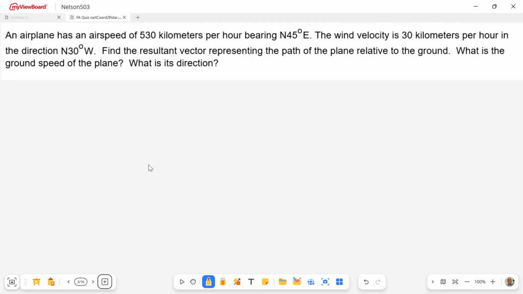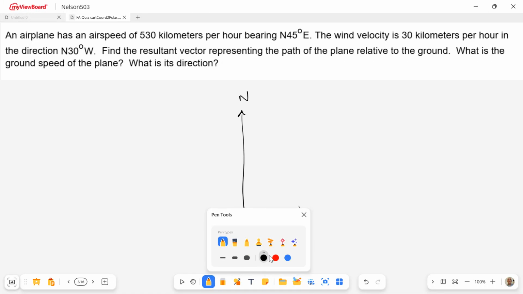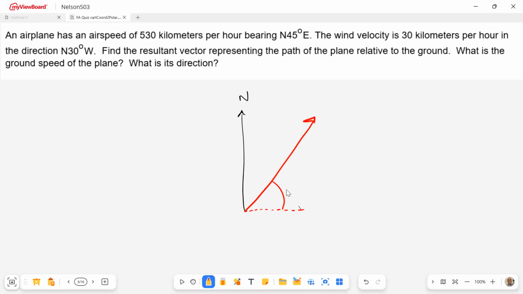So I'm going to skip to number 3. 1 and 2 are going to be similar. Number 3, maybe things get a little bit more challenging. If we're going to head at 45 degrees, like east of north, I'm going to make a drawing. Let's put down a north heading here, okay? So this is north. And if I go 45 degrees east of north, so let's say I draw something like this, okay? So in other words, this angle right here is 45 degrees, right? Because this angle over here is 45 degrees. Doesn't matter which way you think about it.